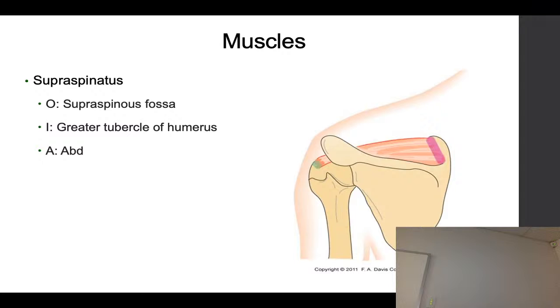So what it does is it sits on that supraspinous fossa. It's going to travel underneath that clavicle and the acromion process. There's that small space. It's going to pop out from underneath there and then go down to that greater tubercle over here. So it kind of gets pinched through this area. So a lot of times if you have clavicle or acromion issues, some people will have hooked clavicles. They'll have extra bone. They can cause damage to that supraspinatus. So the action is going to be abduction.